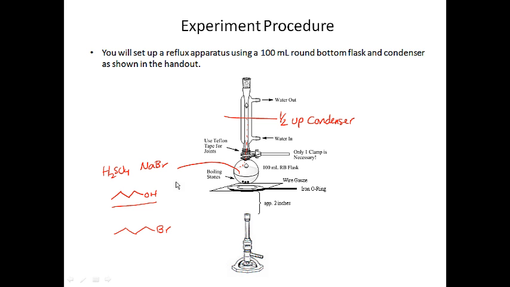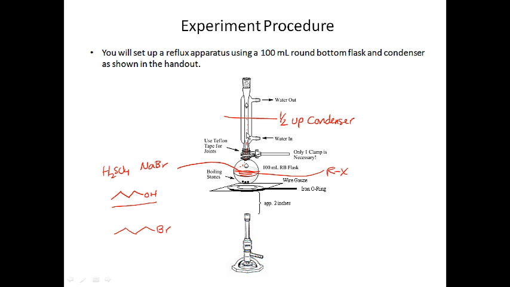And what you'll see during this experiment is many different colors that this will turn. Some people's will be purple, some will be red, some will be brown. Very rarely is there no color. But you'll get a second layer formed in the round bottom, and that second layer turns out to be our alkyl halide product. As the alcohol is being converted to bromide, the bromide is not water soluble, so you get a second layer that floats on top, and that's how we know that the reaction has occurred.